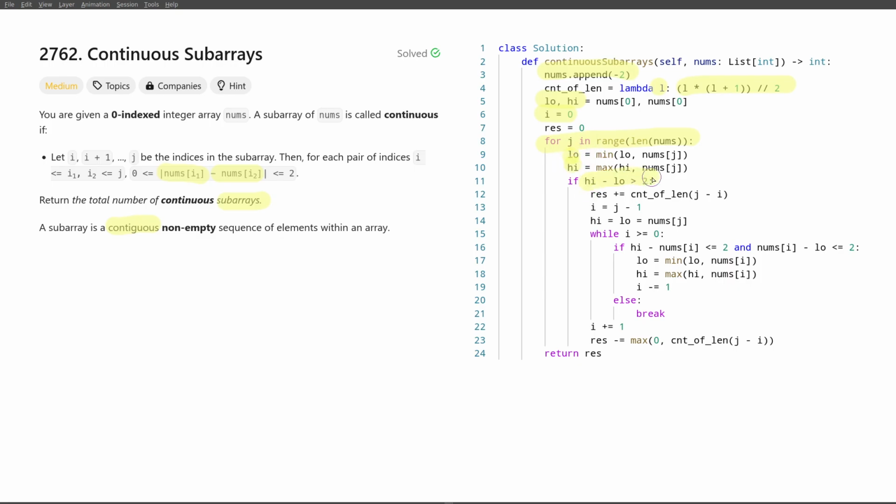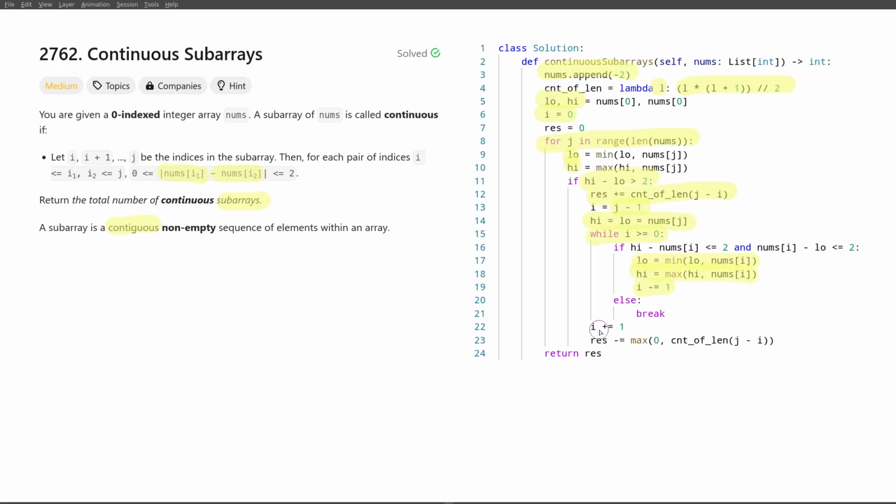Now if high minus low becomes greater than 2, so the window has broken, we first add everything that we can make from this window before it broke to the result. And now we'll be pushing the left end, starting from the left of our position. And of course we have to remember to update minimum and maximum to this smaller window, so this is just the current element. We'll be pushing the left end to the left for as long as the window is not broken, and of course updating the low and high values.